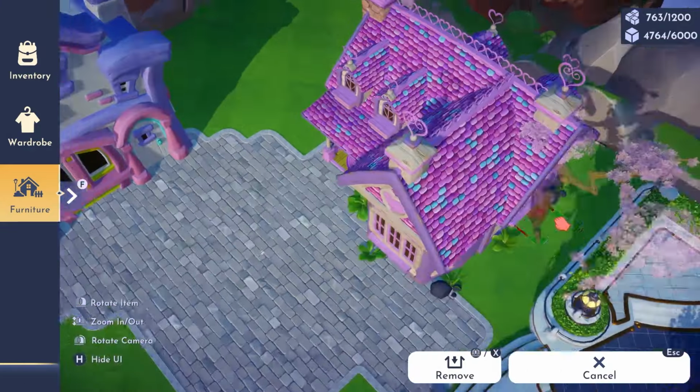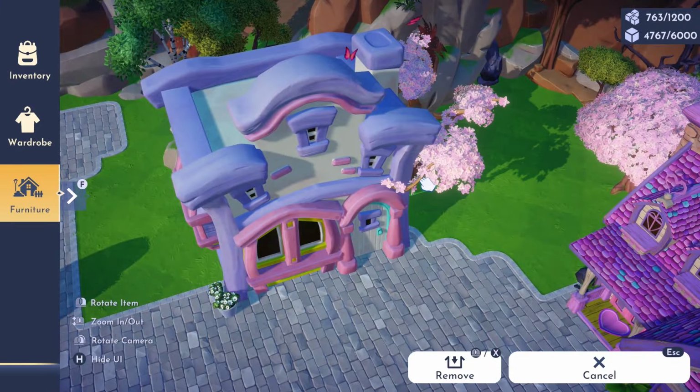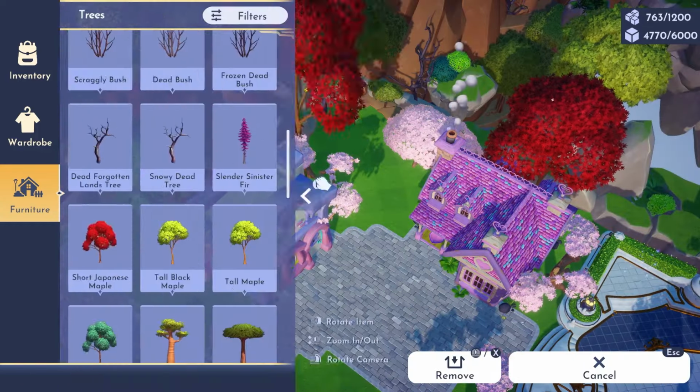And then I started adding in all of the trees. I started off with Daisy and Minnie's section. I kind of wanted to do this build in sections, so I pick a corner and go with that and decorate that area before moving on to the next.